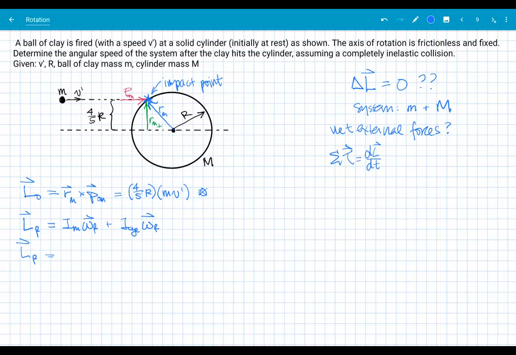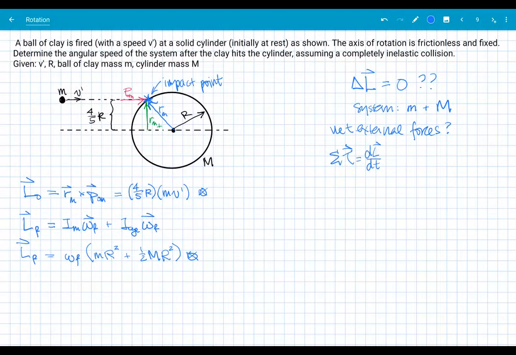final angular momentum, I can simplify this a little bit here. Omega final times m r squared, that's just the I value for a particle, plus 1/2 big M r squared, that's for the cylinder. And this is a vector, right? That's into the page. Great. So none of the directions change or anything like that. We have these things moving together. So both my initial and final angular momenta have to have the same direction, if it's a conserved quantity. So then I can set those equal to each other, which is kind of cool.